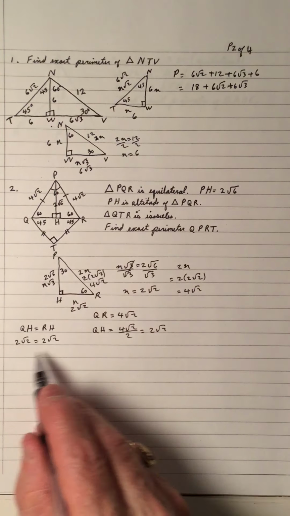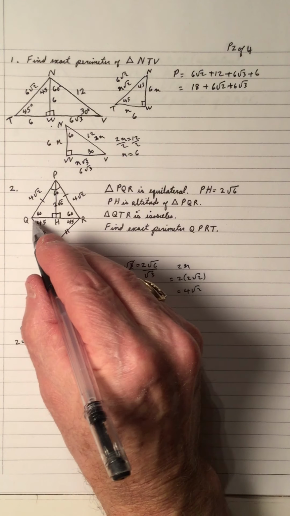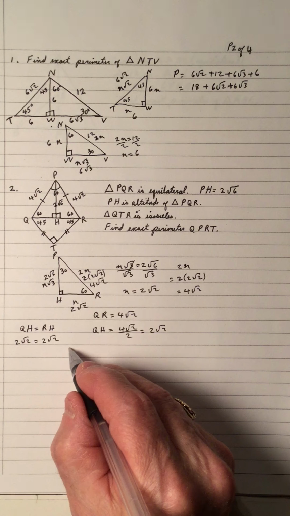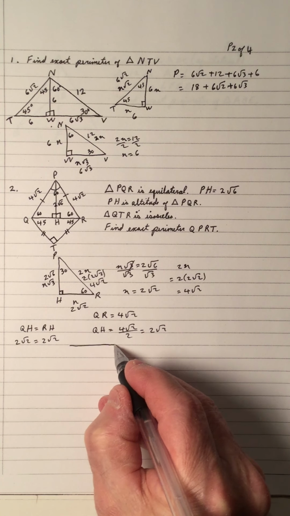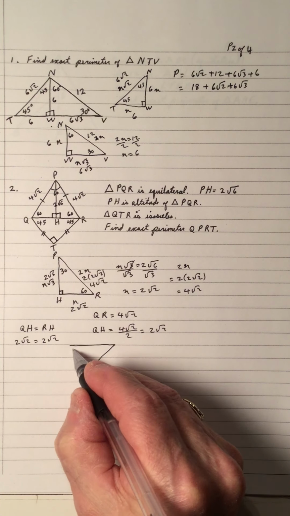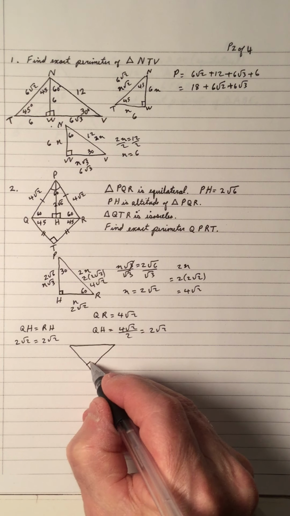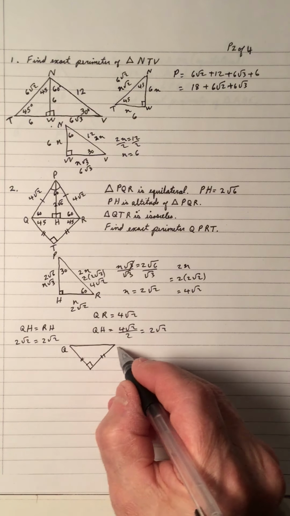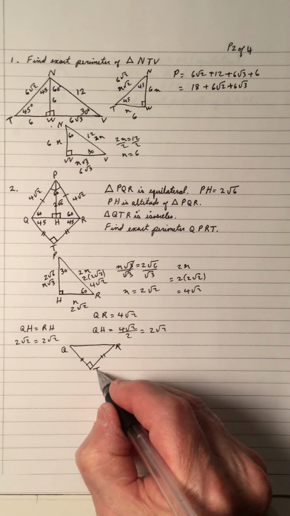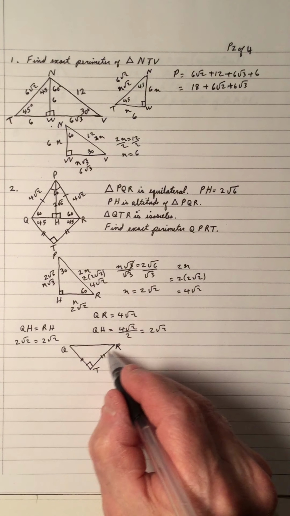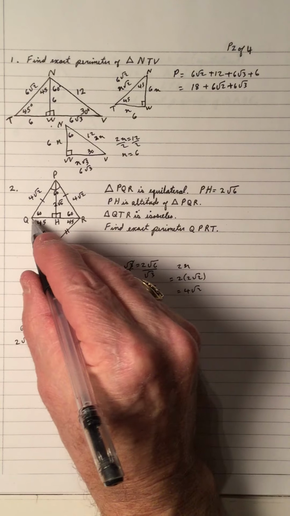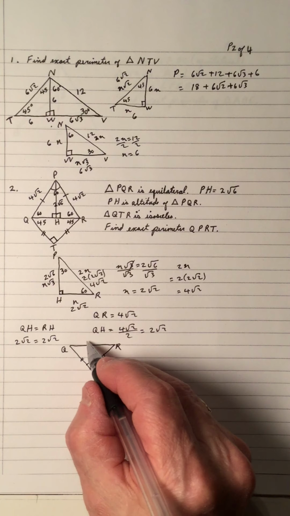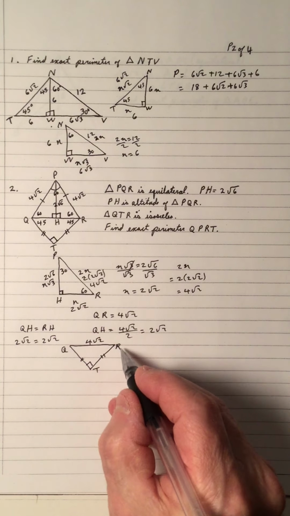But did we need to do all that? Well, you could say, now let me draw this triangle. So I did all that work, but did I need it? Well, let's see. We got a right angle. We got these equal. So this is QRT, and I have this right here, QR, is 4 root 2.